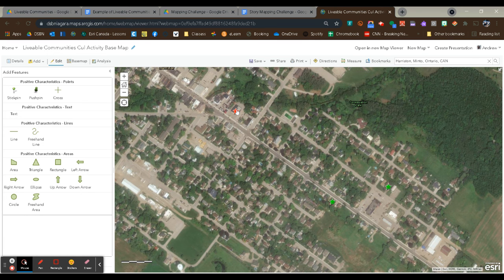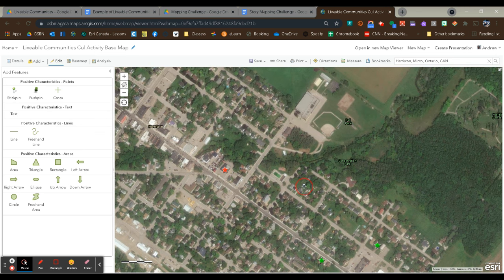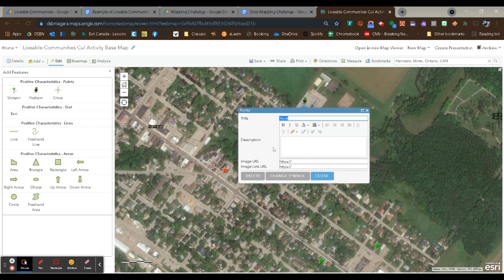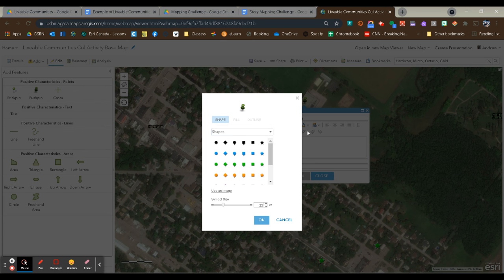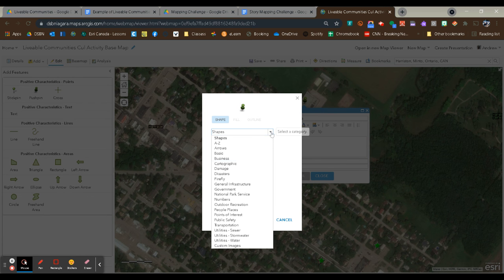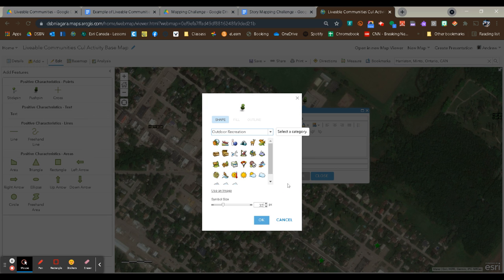Now, just realize that I don't have to use simple symbols like stars. There are different types of symbols that are available. So for instance, down here is the arena. So that's a positive social thing. It's people together doing physical fitness. So what I'm going to do perhaps is instead of using shapes, I could use outdoor recreation. And for instance, in here, there is a variety of different symbols. Maybe I'll use this one. And once again, I'm going to bump it up to the same size, size 40.